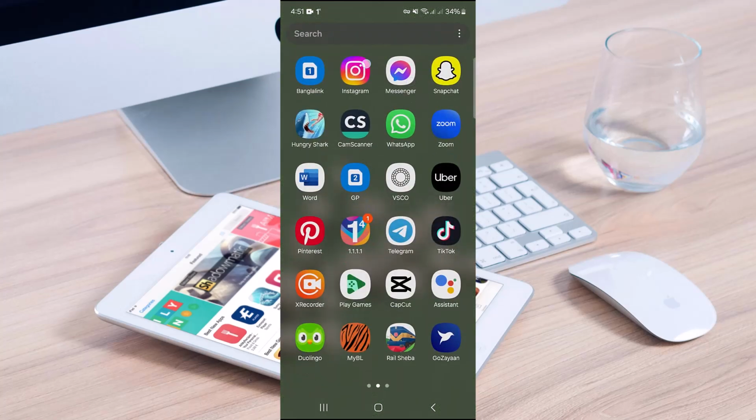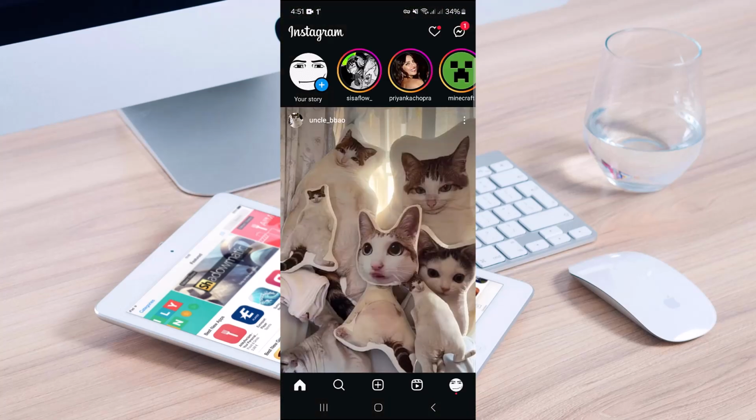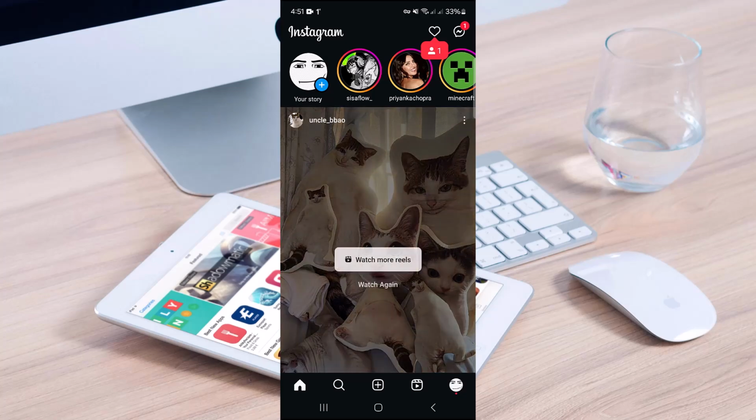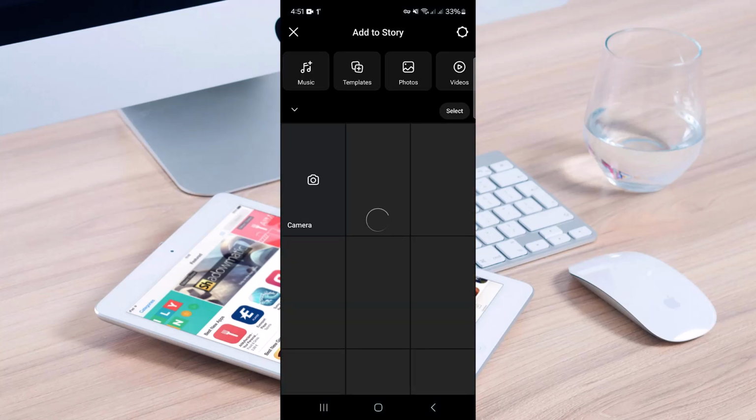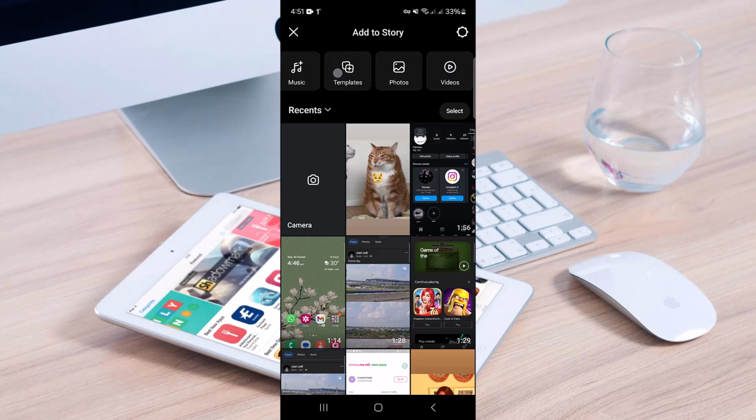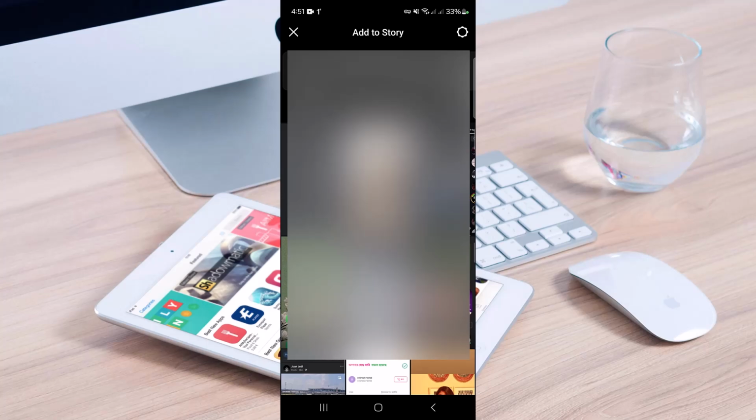Head over to your Instagram application. Make sure you have logged in to your desired account. And if you want to see your drafts, like you have made your story draft or post draft, and we want to see that, for that, suppose we made a story draft, so head over to the story section and then just go to the camera section and then just head over to the draft section.